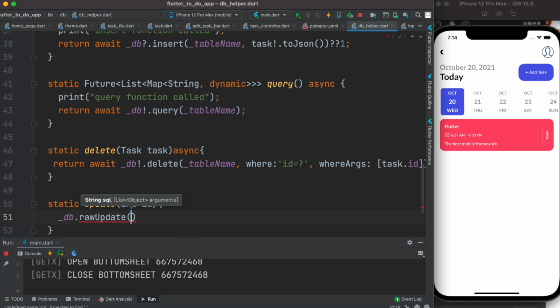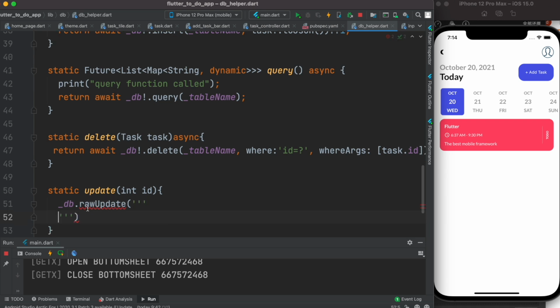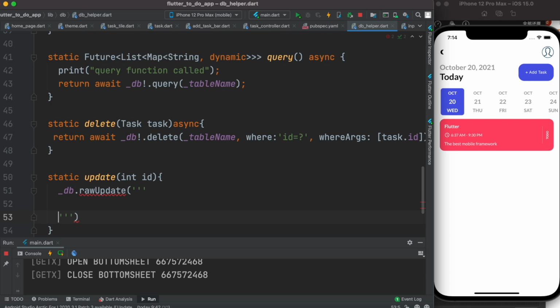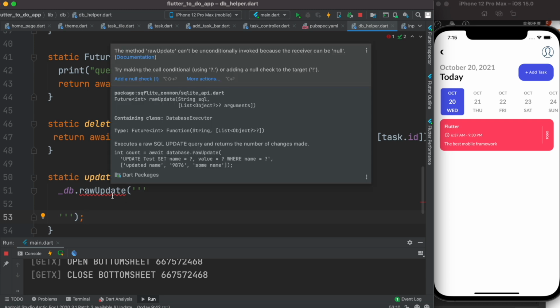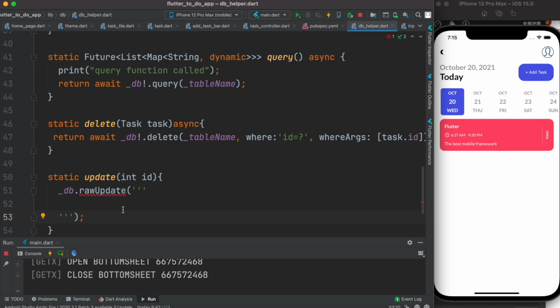Okay, now with the raw update you need to send a string, so you need to write the SQL within the string itself. Okay, now here, you need to have these three single quotation marks together. Okay, and let's see, well, we need to do a lot of other things, don't worry, the error will be gone anyway.